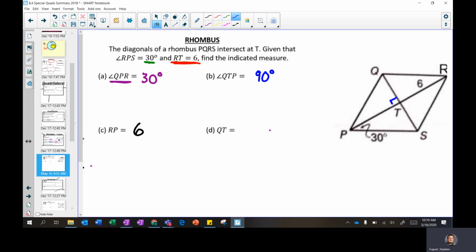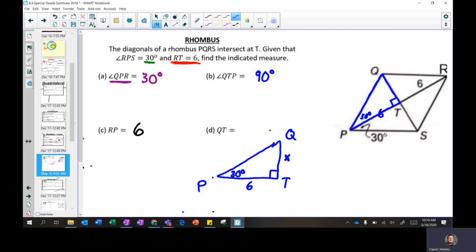If I know this is a right angle, and I know this triangle that I'm drawing for you in blue is a right triangle, and I'm going to trace it out down here in the bottom, we can use all of the knowledge that we know about right triangles, which we know a lot about, to help us figure this out. I know this angle is 30. We mentioned that earlier on in the video. We also know that this length right here is 6. And what I'm trying to figure out is what this measurement is right here.